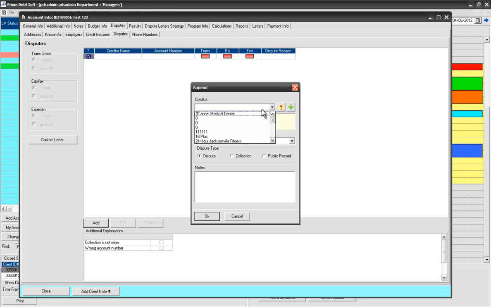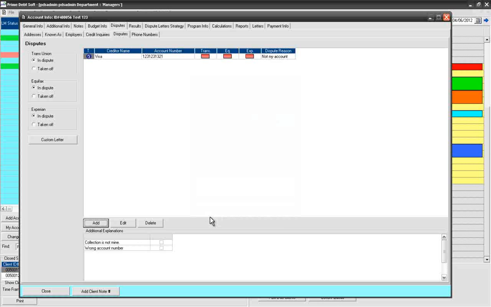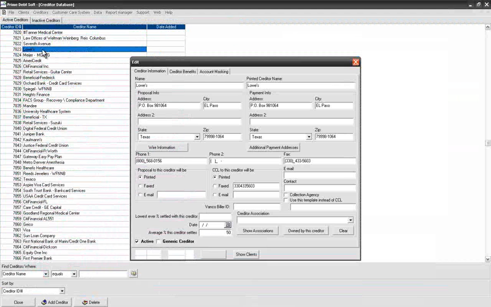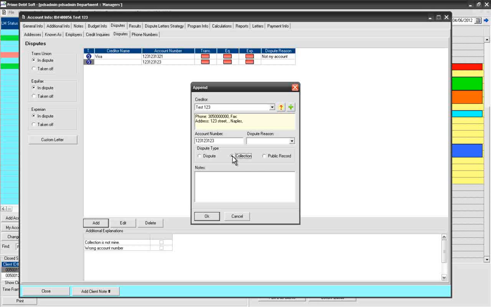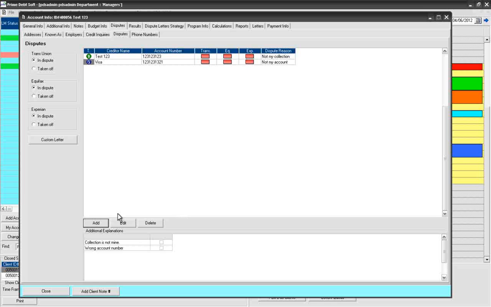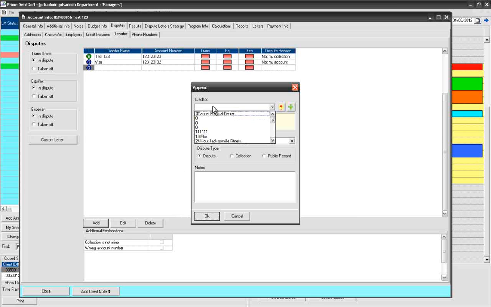When you enter credit inquiries, collections, public records, and disputes, you have an option to select a creditor or collector from the creditors database. You can select a creditor from the drop-down list by simply starting to type creditor's name. The software will move to the next matching creditor in the creditors database as we type. The creditors database consists of extensive creditor profiles which you can add or edit or create on the fly. After a creditor or a collector is recorded in the creditors database, you can easily reference back to their profile whenever you run into them in the future.